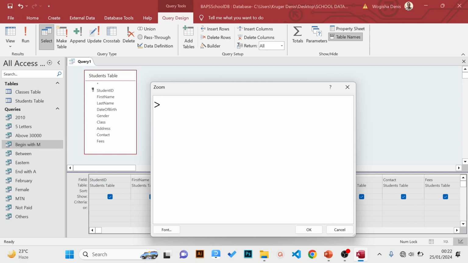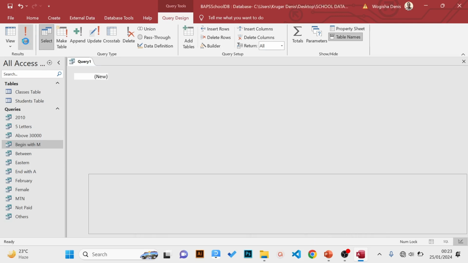There's another rule, my friend, you should know: when querying dates, you must enclose the dates in hash signs. That's how Access gets to know you're writing a date. So write hash, then write 18th of June 2011. Then I can close the hash. Please, when writing a date in an expression, always enclose it in hash symbols. Greater than sign means born after that. I click OK, and now I click Run.